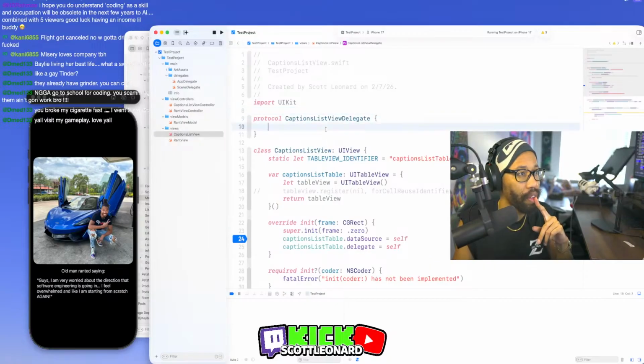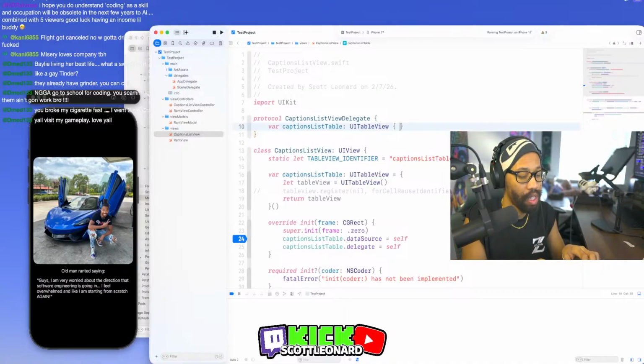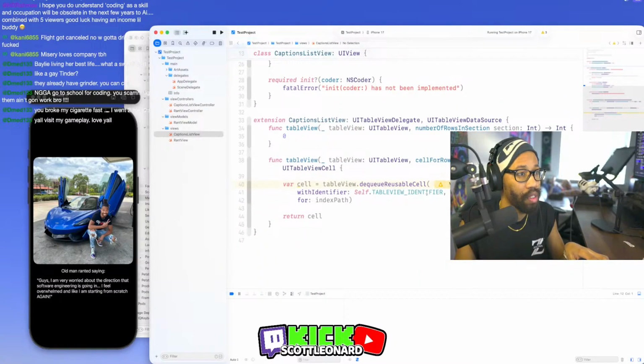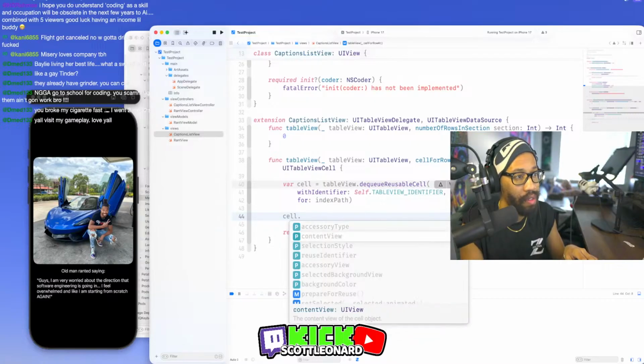We'll do the same thing here. This is gonna be this, and then this is gonna be get. Cell was never used, was never mutated. We'll fix this cell up in a second because I'm gonna have to make our own custom cell in a sec. But for now we can just keep it as the default cell. And I think the default cell should have like a cell dot accessory type, content view. It should have like a basic setup.